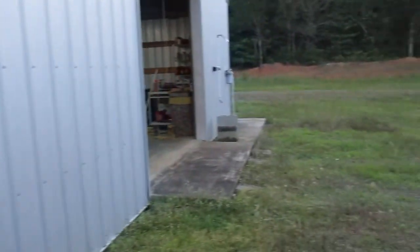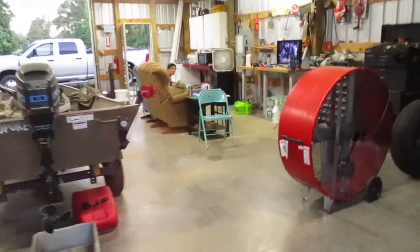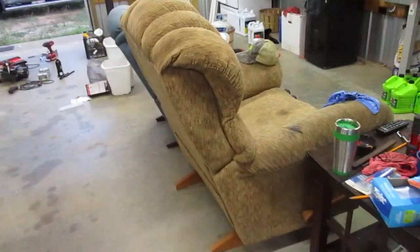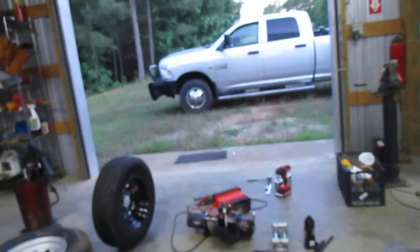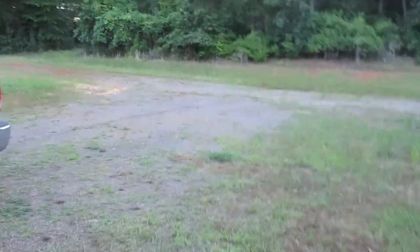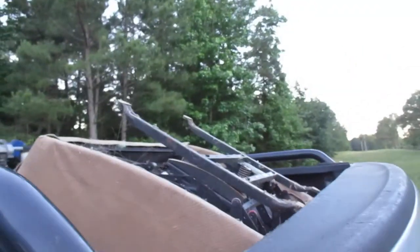Bought a new rocker recliner for the house. Stuff's gotten kind of high, in case you ain't noticed. Brought my old rocker recliner from the house up here and put it in the barn. I got a good one. It's okay for the barn, but upholstery's starting to wear out. I've had it about 10 or 11 years, Lazy Boy brand. And then got an old rocker recliner. Wife can't use it. Every time she leans back, it goes all the way back and dumps her on the floor. So it'll go out to the curb at the house, free, pick it up.